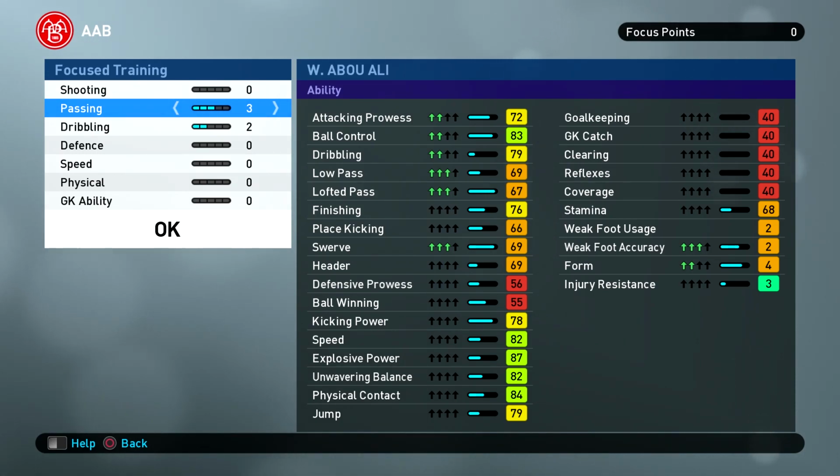You'd get an increase to his consistency by working out his form attribute, and also his weak foot accuracy would go up considerably, and you'd be able to get that 4 weak foot accuracy, which is so beneficial in this game.